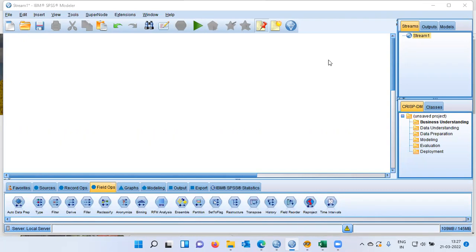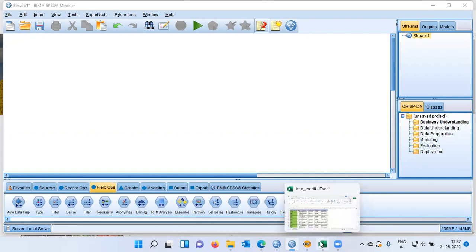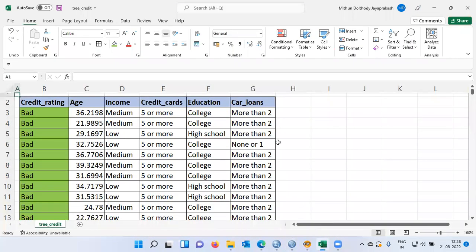My name is Mithun, and in today's video, I'll be talking about how do you automate a credit risk model. Now, a credit risk model is widely used, especially in the banking sector. But to demonstrate how automation of a credit risk model works, what I'll do is I'll open up the data set that I'll be working on.